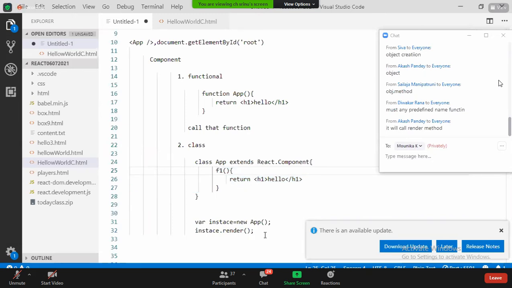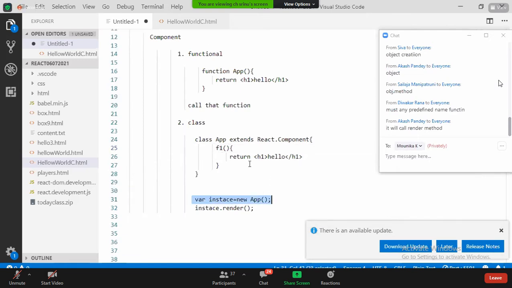Because React is unique. You can write 100 components, but for 100 components the React library is only one. Instead of following 100 components, you can follow me. That's simple or not? So React said, I will create an object for your class and call one method called render, so make sure this render method is available inside the class to prepare the content.